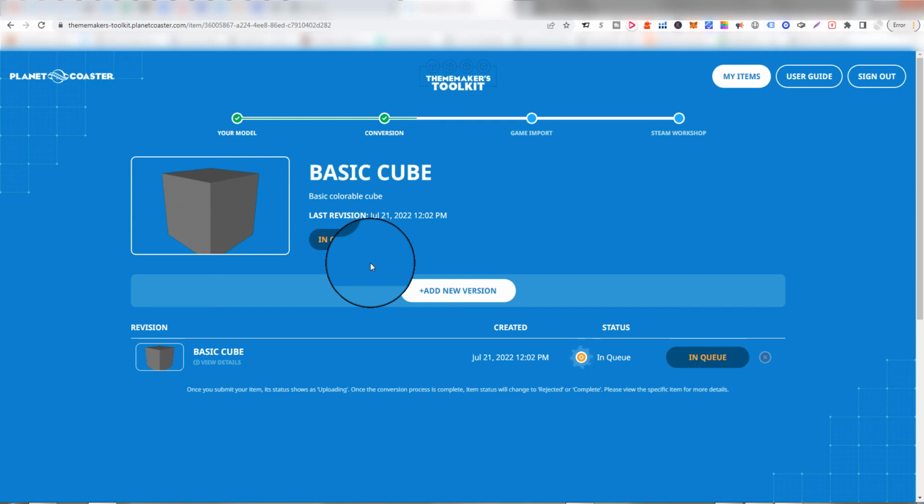And you know, the texture could be other things. It could be bricks, it could be, you know, use your imagination. But if you just need a simple shape like this, you need the cube to be like a wall, just bring the dimensions down so it's a thin wall, and that's it. So anyway, it's still in queue, so we're going to be back when we get the results of this. So I'll be back.